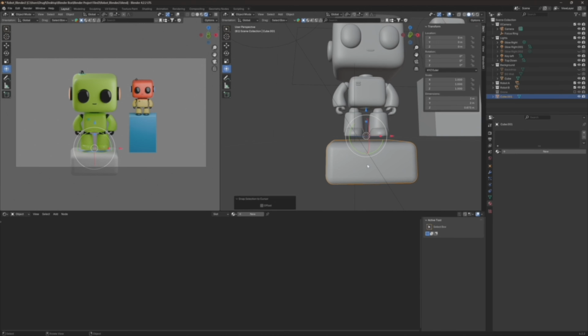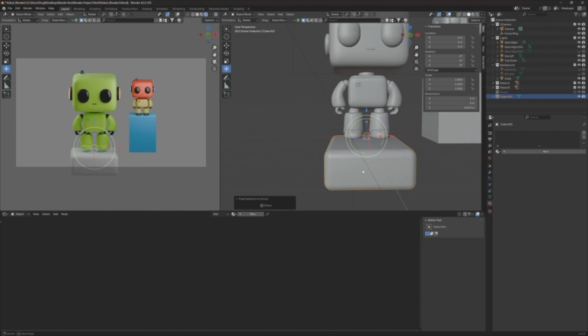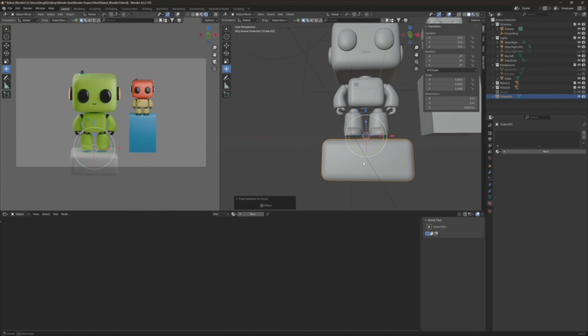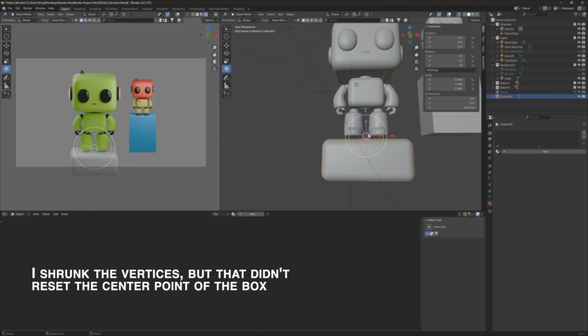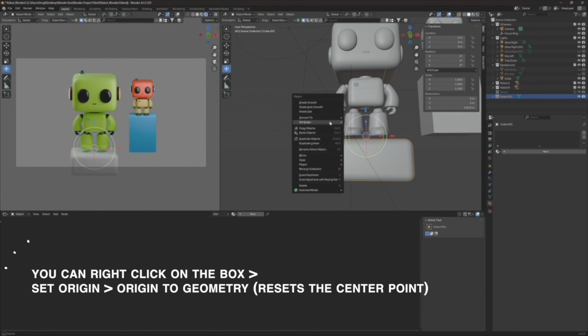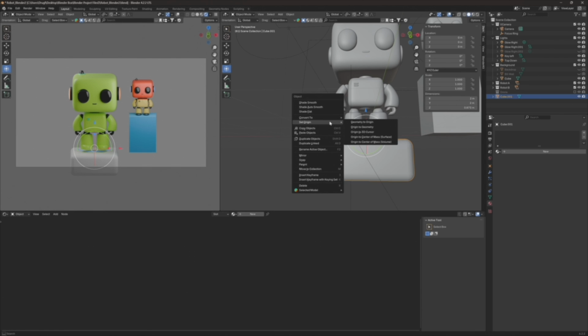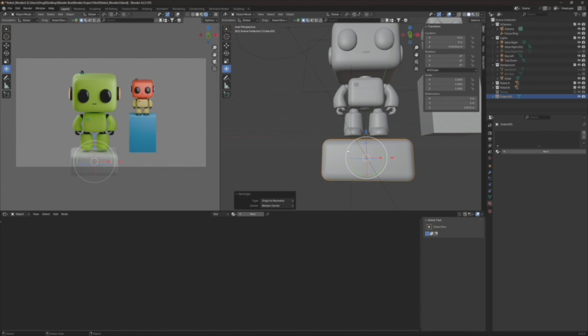Oh, that was weird. Oh, you know what happened? I shrunk the box, but the center point still remains the center point. So I'm going to right click on it, set origin, and then origin to geometry.